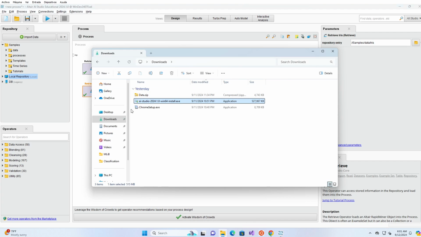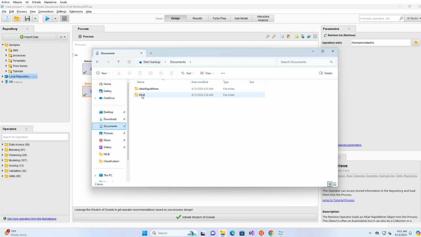In my case, I have a folder under my documents for the machine learning in biomedicine course, and I have an AI Studio folder, which right now is empty. That's the folder where I want to store everything I create here. I also have over here the data folder. The data folder is the result of uncompressing the data.zip file, which was provided with this course and which contains the examples we'll be using through the practical sessions.